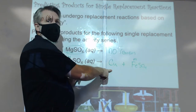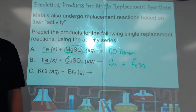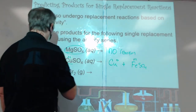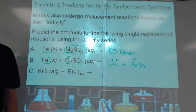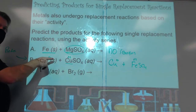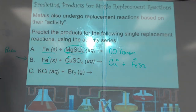And this one, what charge is this one going to have? What charge are you going to have? I've indicated the charge. What charge is it going to have? So the charge is going to be 0. What charge is this going to have? 0. So because you brought it up, this is actually a redox. And we'll talk about what that means a little bit more in depth, but in fact, all single replacement reactions are redox reactions. These guys actually change their charges because electrons are moving. Two electrons leave iron and go on to copper. Okay, don't stress about that right now.